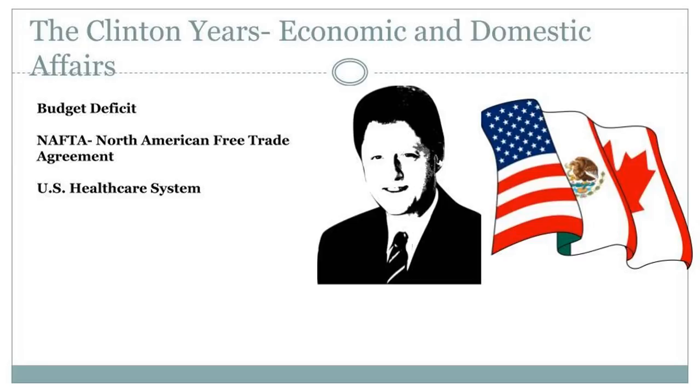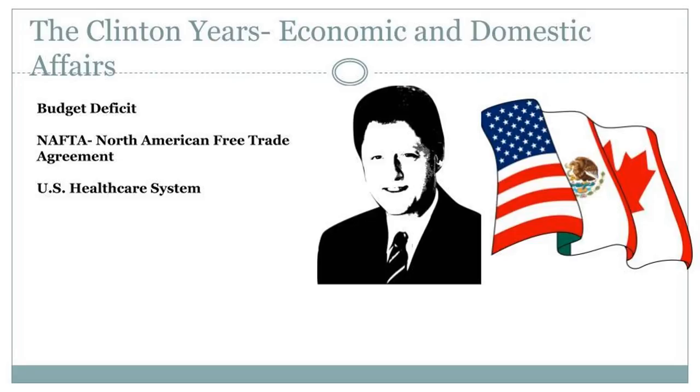Okay, with Bill Clinton, the economy is going to see a huge upswing. Under Clinton, the nation is going to go from having a massive budget deficit, which means you spend more money than the government has in a given year, to a budget surplus, which means you have more money than you spend in a given year.